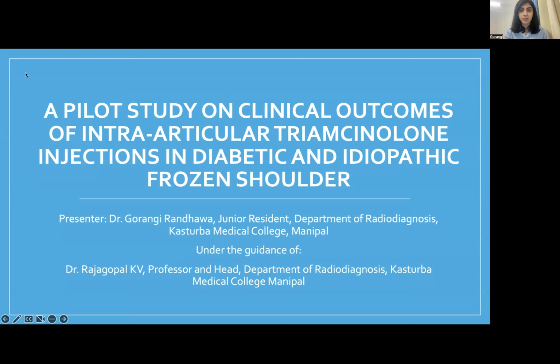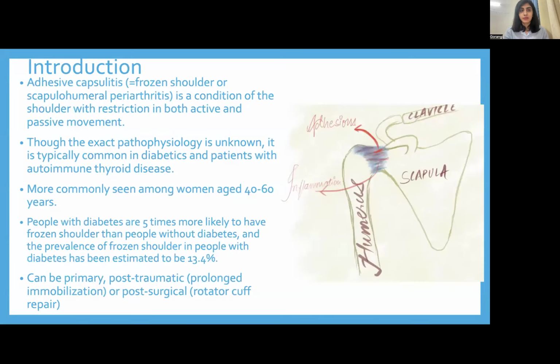I will be presenting a pilot study on the clinical outcomes of intra-articular triamcinolone injections in diabetic and idiopathic frozen shoulders. Coming to a general introduction of the condition, adhesive capsulitis, or frozen shoulder, or scapulohumeral periarthritis, is a condition where there is restriction in both active and passive movement.